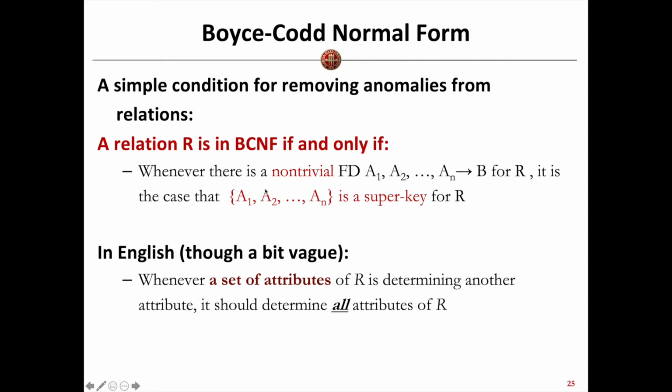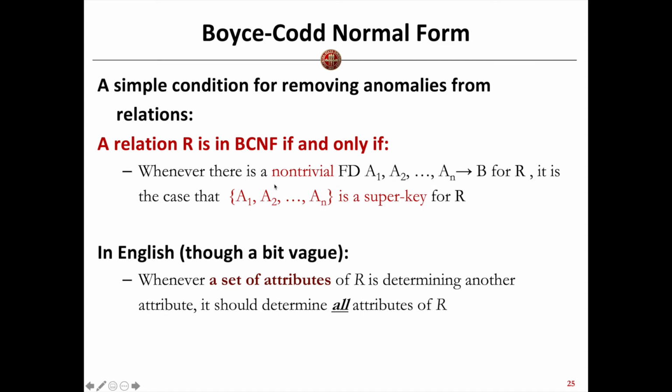So this is the definition for the BC normal form. I hope you can remember the definition because it is very important. Later on we will have some questions where we provide you with a relation as well as some FDs and ask you to check if this relation is in the BC normal form or not. If yes, provide the reason. If not, please refine it to make it in the BC normal form. To do a question like this, you need to know the definition of the BC normal form.